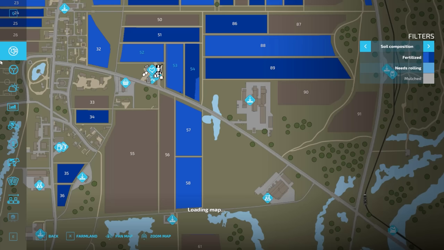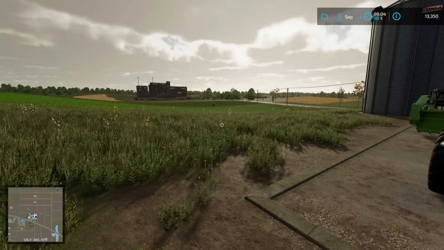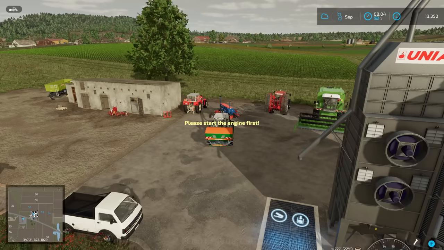So, is that field over there ready to harvest? It is. Before we do, though, I think we'll fertilize 52 and 53, so I don't forget, and then everything is going to be as productive as possible. We likely will need to go and buy some more fertilizer, though.